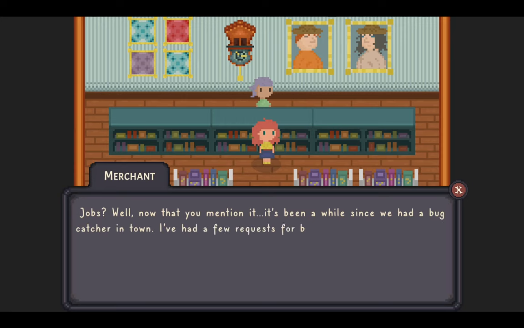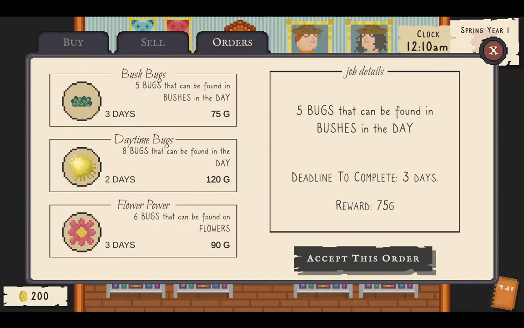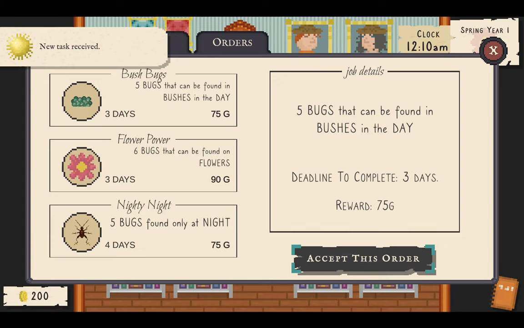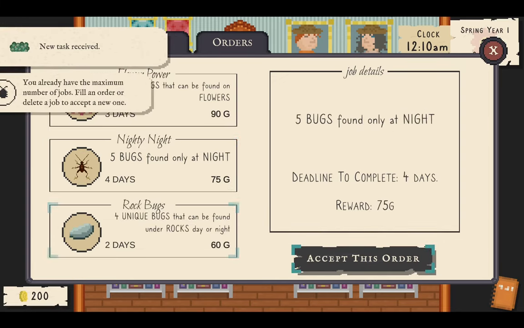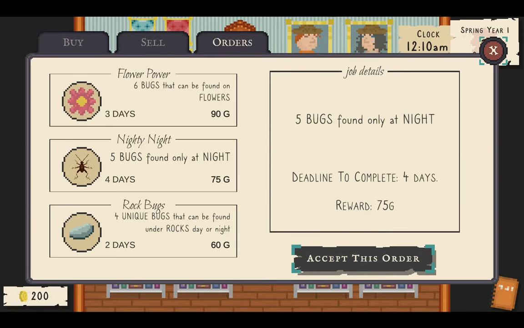Oh, now that you mentioned, it's been a while since we had a bug catcher in town. I've got a few requests for bugs that I just can't fill. Why don't you look at these and see if there's one you'd like to try? Accept this order. Accept this order. Accept this. Okay, I can only accept 2 right now, it seems.